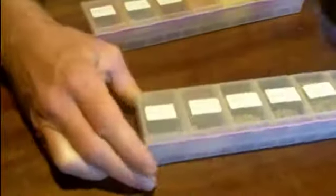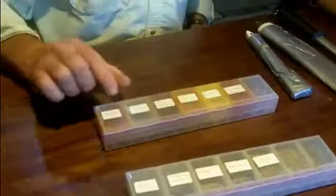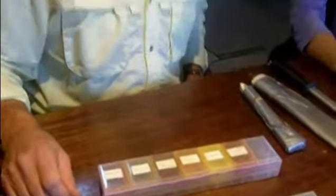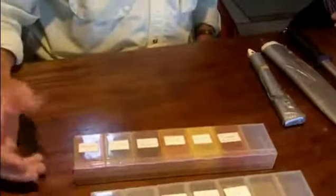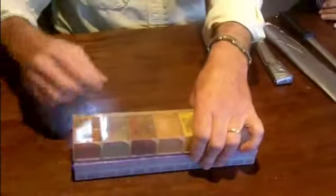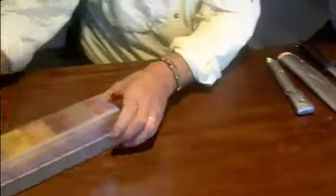The spice containers hold things you're not sure you can always get everywhere. Whenever they're at a good store, they fill up on whatever's running low. The container with all the beautiful colors looks like walking into a spice souk in the Middle East. There have been no leakages — they pack them with heavy rubber bands around them — and after nine months of travel, no accidents.